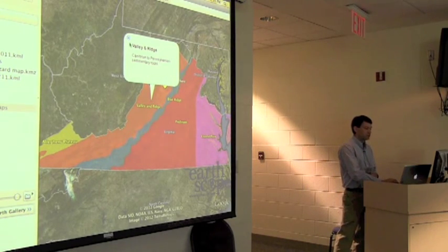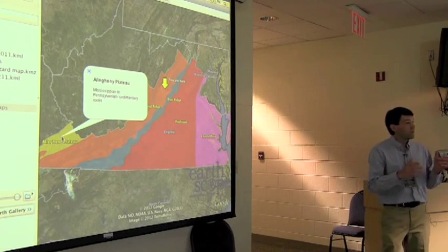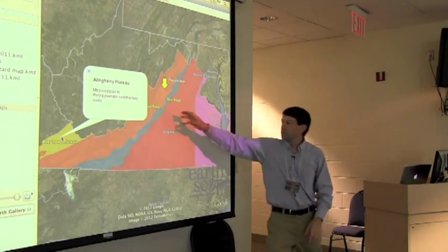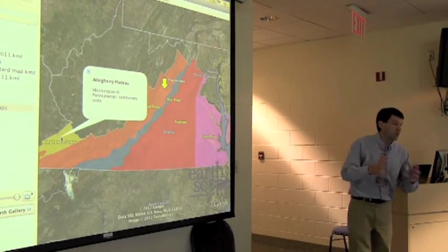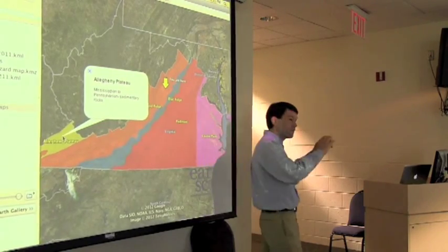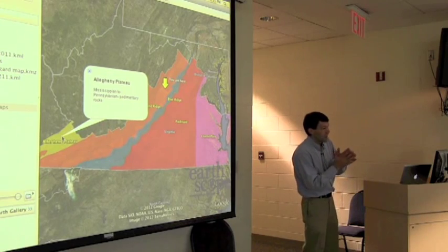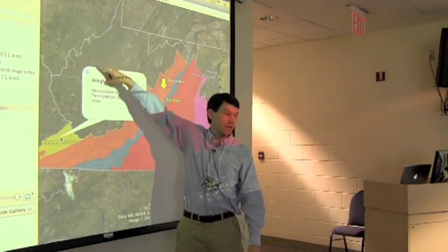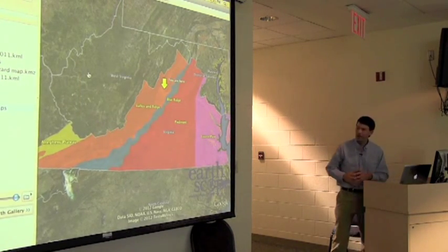Then there's one little piece way down here of the Allegheny Plateau. The Allegheny Plateau essentially covers Pennsylvania and has about 300-million-year-old rocks at the surface. Unlike the folding and faulting we see in the Valley and Ridge and Blue Ridge, these rocks are essentially flat-lying and have just been cut by the dendritic drainage pattern of the rivers. When you hit the Allegheny Plateau, you've pretty much left the folded and faulted region of Virginia. Of course, if this were 1855 instead of 2012, we'd extend the Allegheny Plateau into much of the rest of Virginia — we now call that West Virginia. They got all the coal.